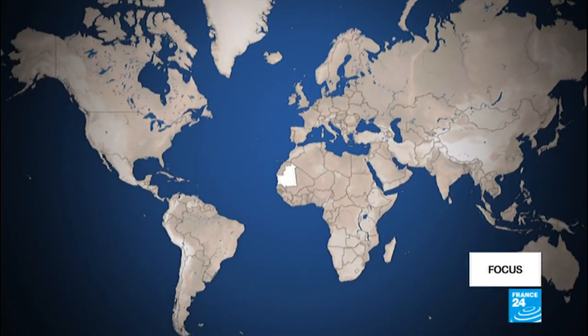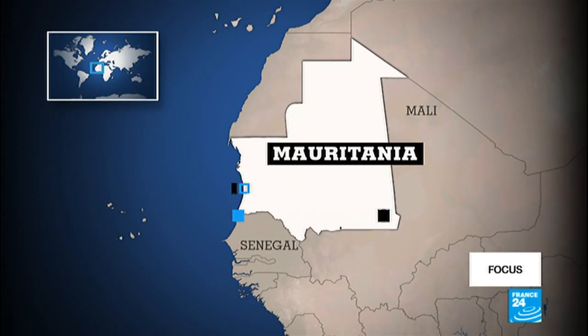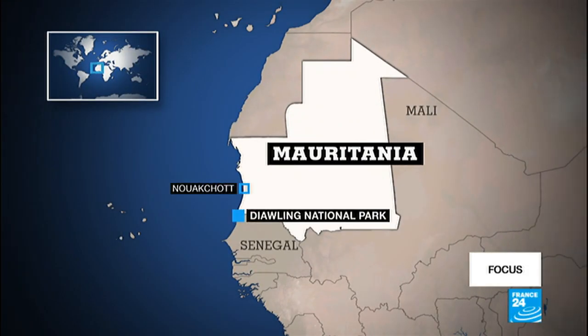Now, it is just a plant, and yet it is causing chaos in Mauritania. The North African country is being slowly but surely invaded by typha. It's a kind of thick plant that's sprung up and is growing all over the country, destroying other species and actually forcing some people to leave their homes. One silver lining, though, local scientists finding the reeds also have a use. They can, surprisingly, be turned into coal. Wassim Cornet and Emerald Maxwell report for us.